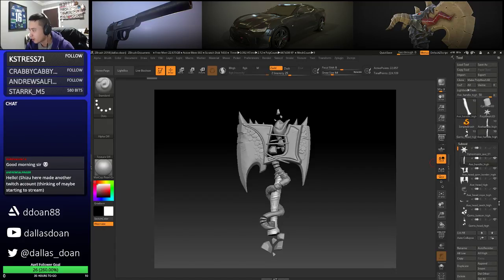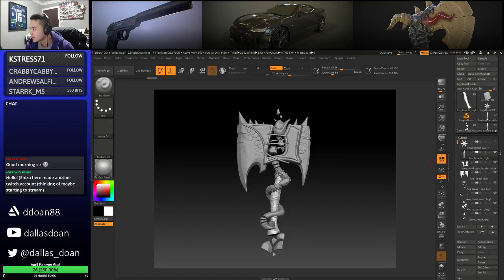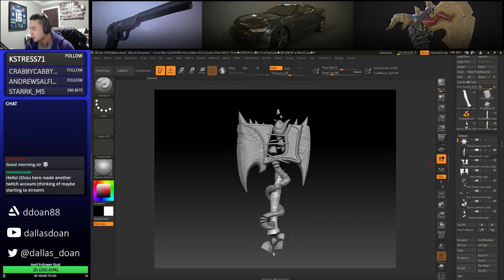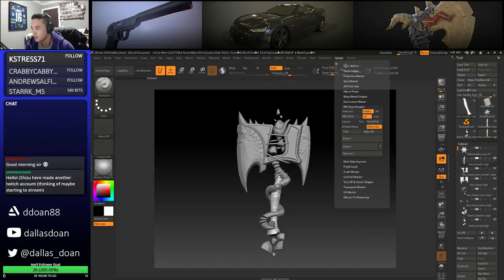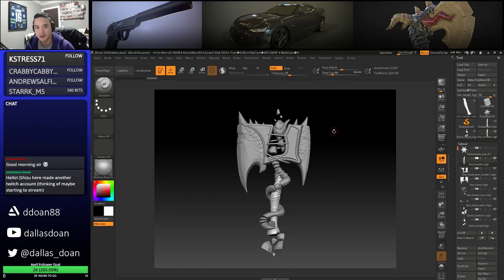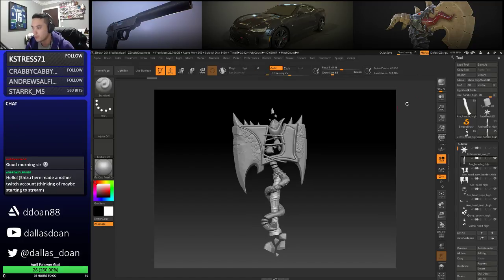Now this is where the problem was yesterday. The problem yesterday was that I had gone in, I used this Z plugin, I exported this, and I called it done. I was like, alright, this is finished, I'm going to use this for Substance Painter. It doesn't work that way. Whatever this exporter does, Substance Painter hates it. So that's where the problem was.